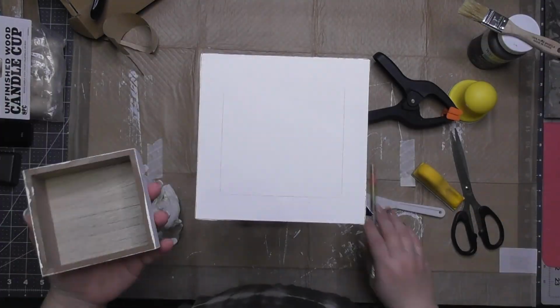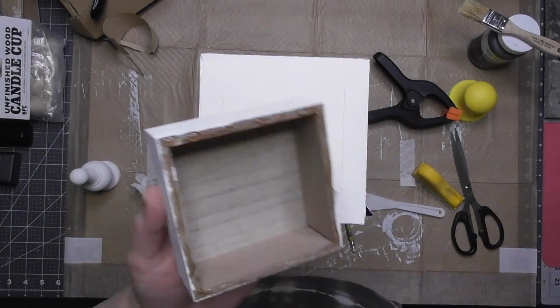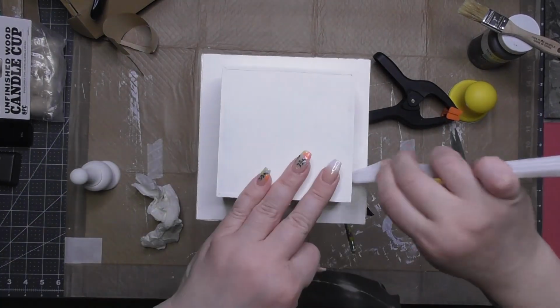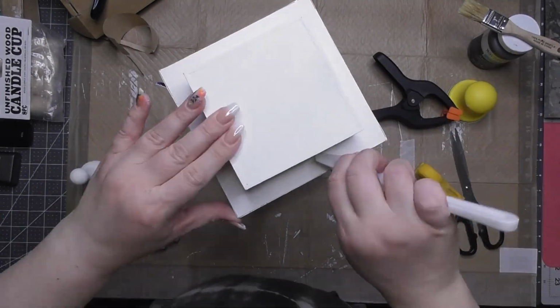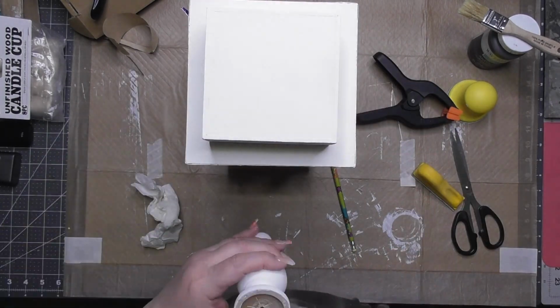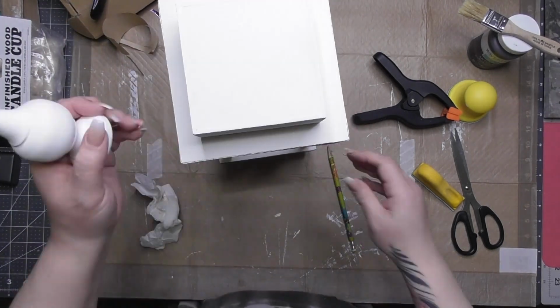Once I got it pretty much where I wanted, I added little guidelines so I knew where to put it back down, and I wouldn't have to slide it around while the glue was still cooling off. I'm using little spackle knives from Dollar Tree. They come in handy. They have a nice sharp edge that gets all the extra glue off. I love it. So now, this is the main part of the construction.